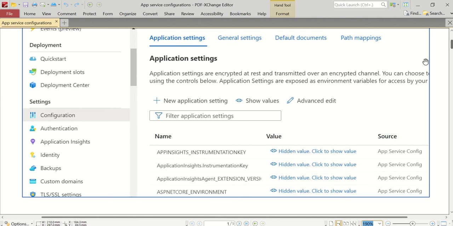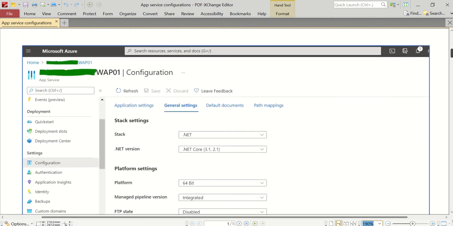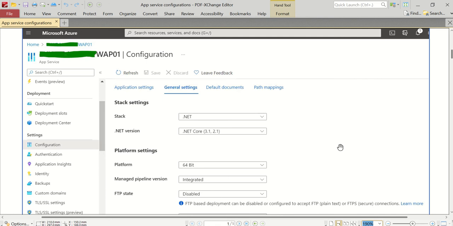Now move on to the general settings. Click on the general settings tab and it should open the general settings something like this. These settings gain more importance and more value because if something goes wrong with these settings, then you will be provided with a bad gateway error when you try to launch this application. Very cryptic error. You don't understand what went wrong. In order to understand that, you have to go through your Application Insights or your application logs and identify what happened.